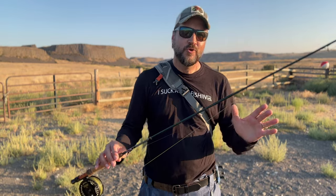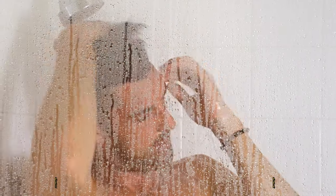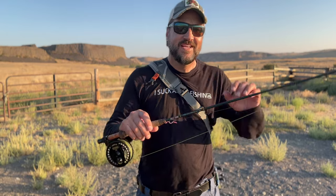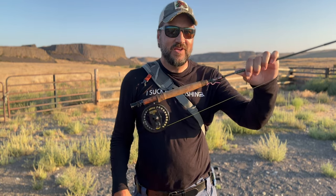The next common mistake goes for anyone fishing a saline lake or saltwater: don't leave your gear sitting around. Take the time to wash your gear completely. What I do is take it in the shower, take a shower with my fly rod, peel off all the line, let it fall on the floor where all the soap is, and reel it back in. Rinse everything off. Take the time to even take the reel apart and get inside there if you fish in saltwater. Put maybe a drop of reel oil after you're done.